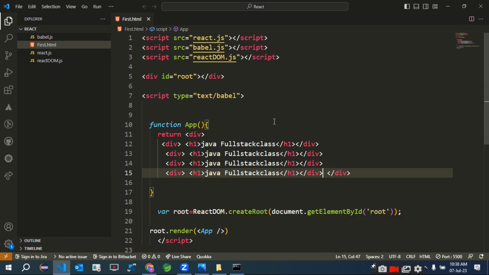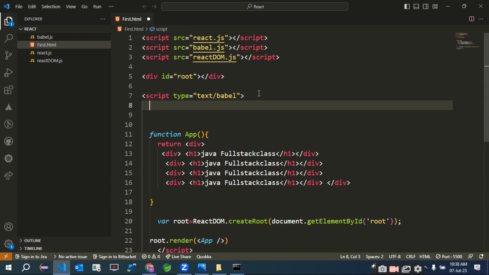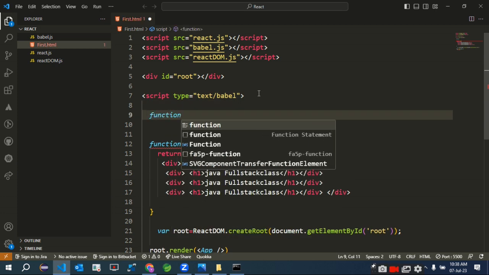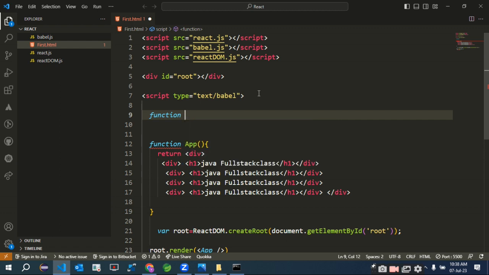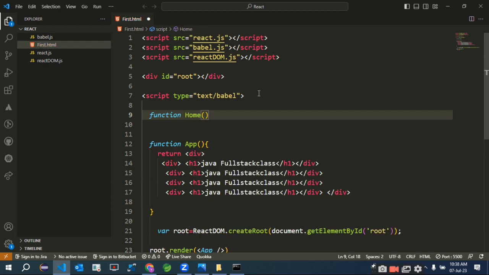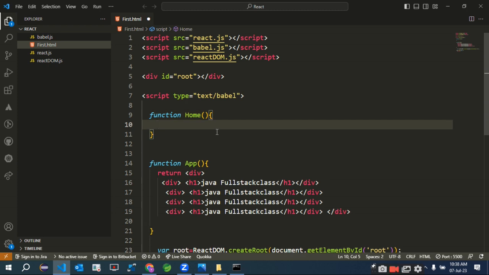So now, why are we not using one? We can create one component and use the same line. So now I am using one function. Function home. Okay. Then inside I use this line.